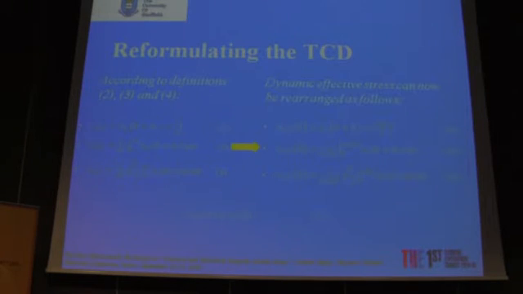According to definitions 2, 3, and 4, the calculation of the effective stress, we can get the dynamic effective stress, which can be arranged like equations 10, 11, and 12. So if we go back to the design issues, we can also see that according to the TCD, dynamic breakage can be avoided once the effective stress is lower than the material inherent strength under the dynamic condition.